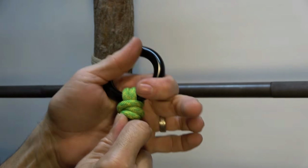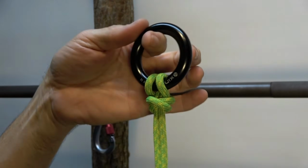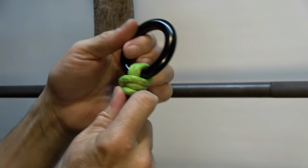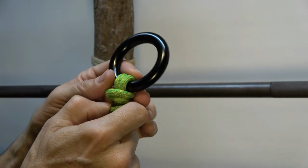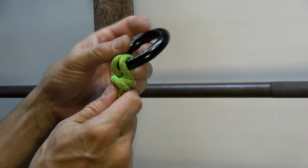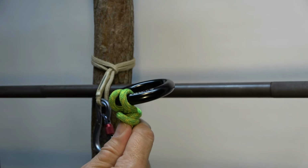I needed you to see how to tie it, both in hand and in the bite on a fixed ring before we use it in other applications. And again, if anyone is aware that that's been published under another name, please let me know and we will give credit and redo this video if necessary.